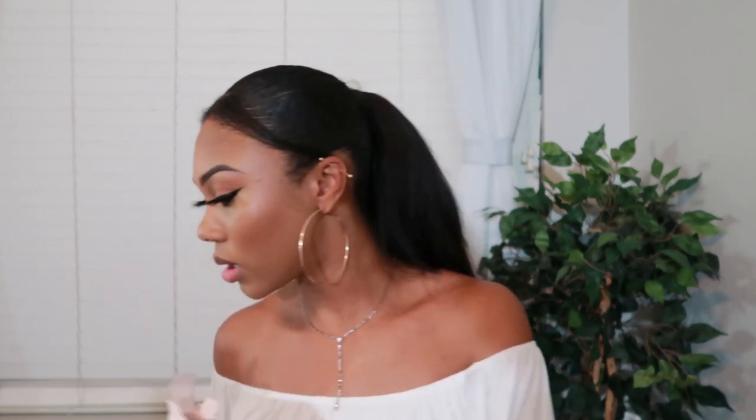I am going to just line my lips, probably a little bit of extra line, like kind of fill them in a little bit as if it was a brown lipstick. And I'm gonna just put my Fenty glow. I just bought this like 2 days ago because I ran out. But my Fenty glow lip gloss on top of that, and that's just gonna be it, you guys. So let me do that and see how the finished look comes out.